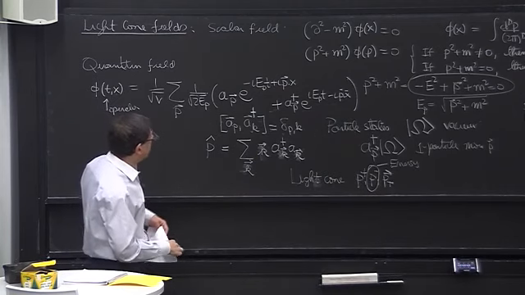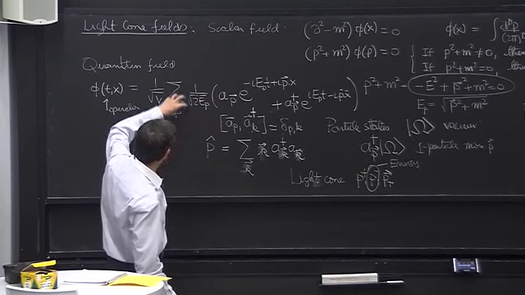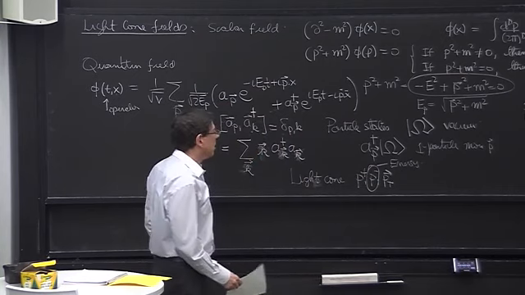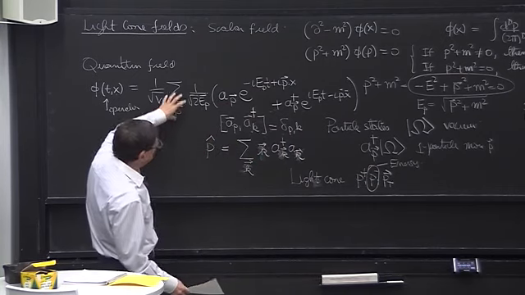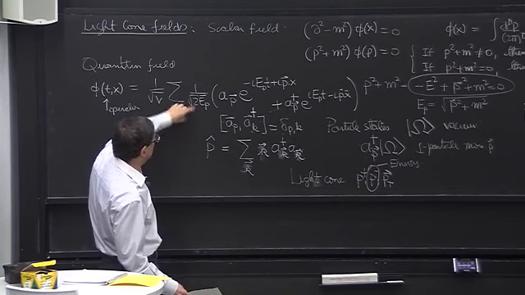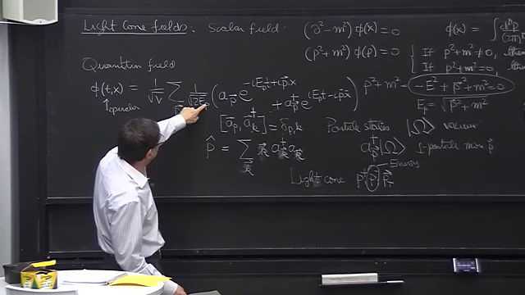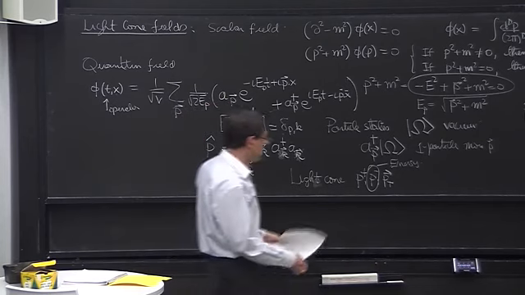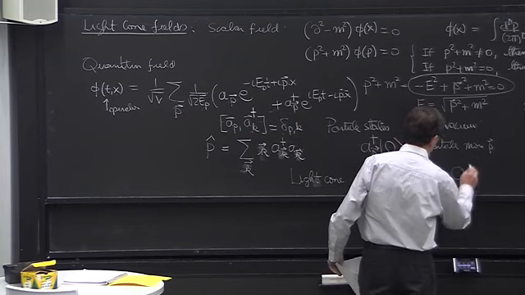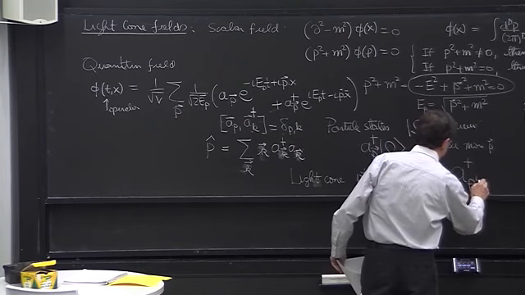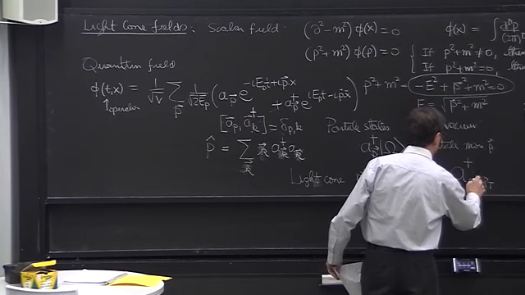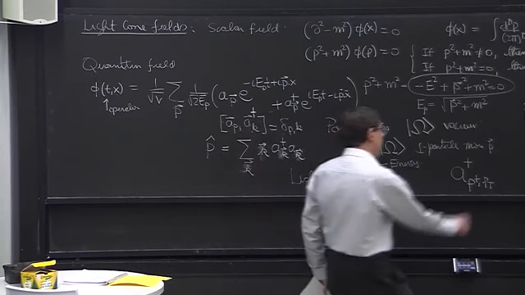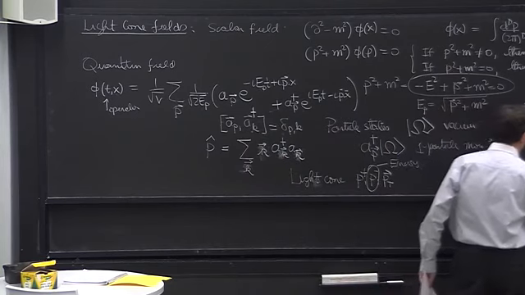And therefore, the labeling of the states that here is done with the spatial momenta, the spatial components are P plus and P transverse. So in the light cone, you sum over P plus and P transverse and put here P minus, whatever it is, and you have oscillators that are labeled by P plus and P transverse. So here you have oscillators, A dagger of P plus, comma, P transverse. Each oscillator is like this, A dagger, for example, labeled by those things. And if this is the vacuum, this is the one particle state.